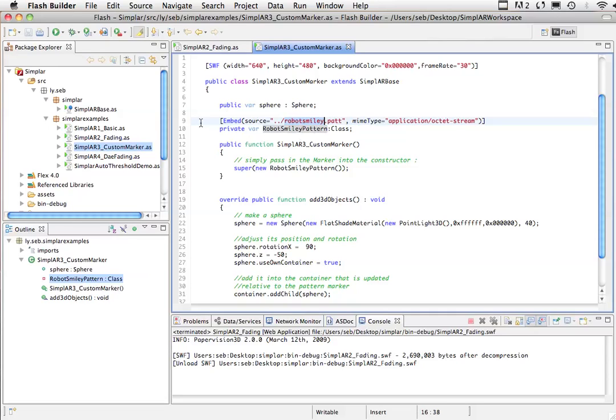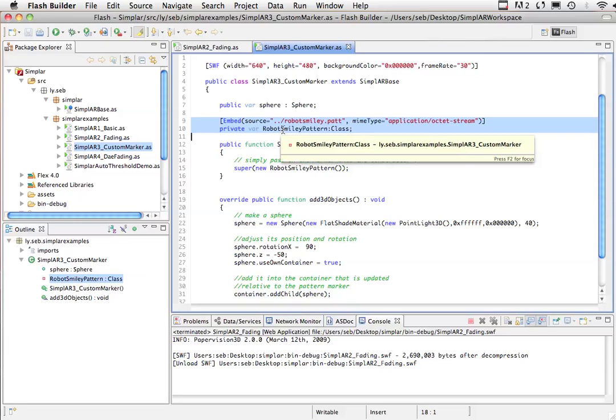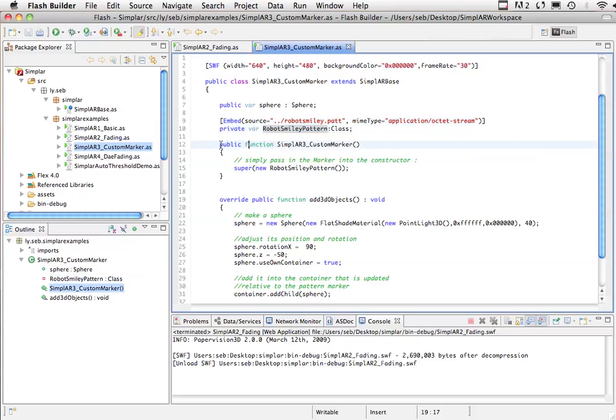So if you want to use your own pattern, then you embed it like that using the Flex meta tag, and I really love this method of including these pattern data files, which I learnt off John Lindquist. A really good way of doing that, because that way it gets compiled into your SWF rather than having to load that file at runtime, so it's a lot neater. So then we've created a constructor this time for our document class, and we're calling the constructor of the parent class and passing in a reference to a new one of those pattern data objects. So that's how we've created our own custom pattern.